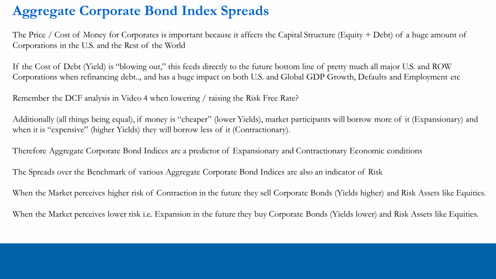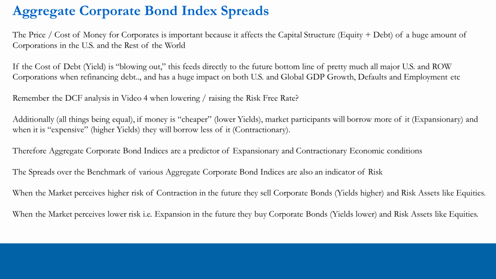Now, if you remember back to the previous video, we looked at discounted cash flow analysis. Do you remember that formula? Well, this is how it ties together. If you remember that formula, we had the risk-free rate, and the risk-free rate was the denominator in the fraction that discounted back all expected future cash flows of the company to a present value. But what happens when a company's debt becomes more expensive? So we have a blowout in spreads versus the risk-free rate. Well, those future cash flows, the numerator, those expected future cash flows are going to be lower because the cost of their debt has increased and their future cash flows go down.